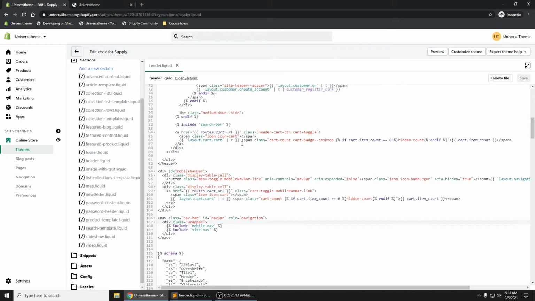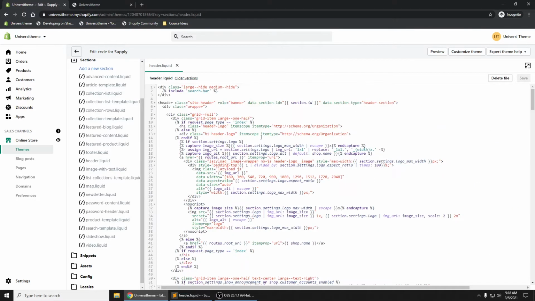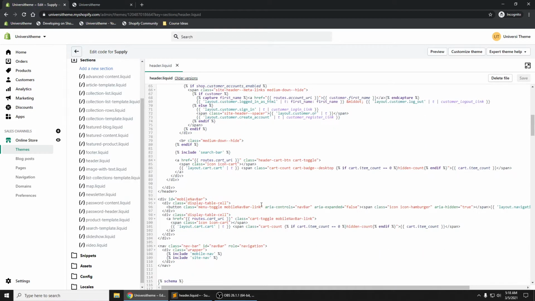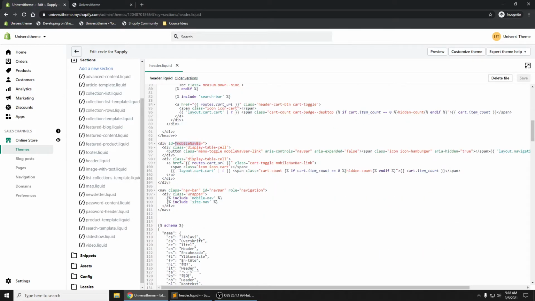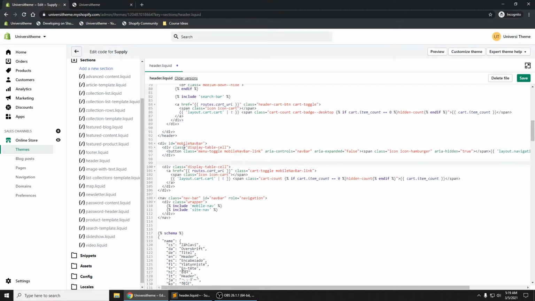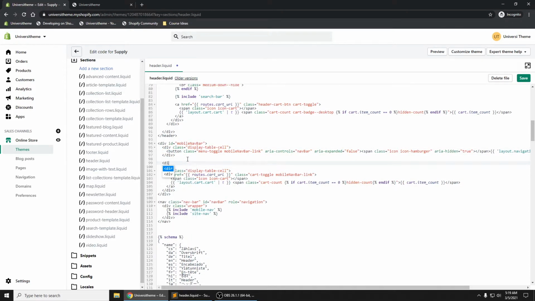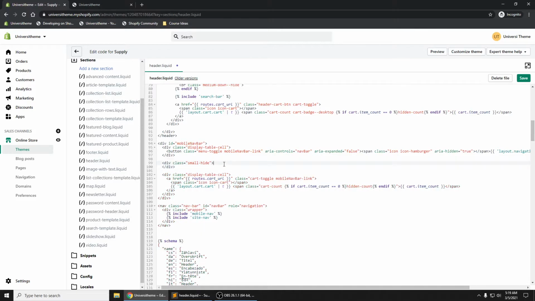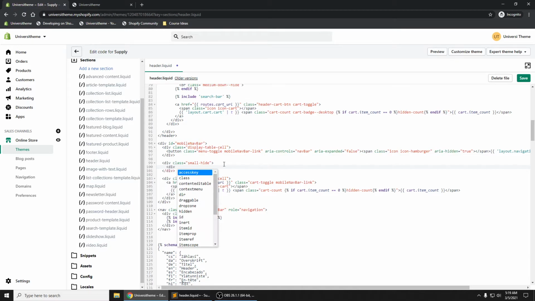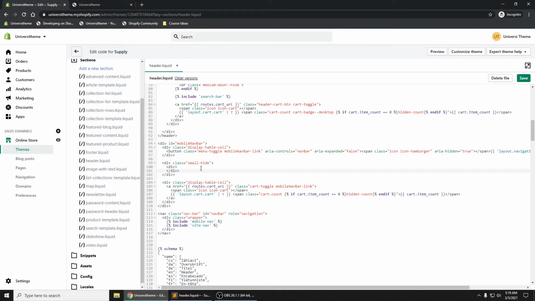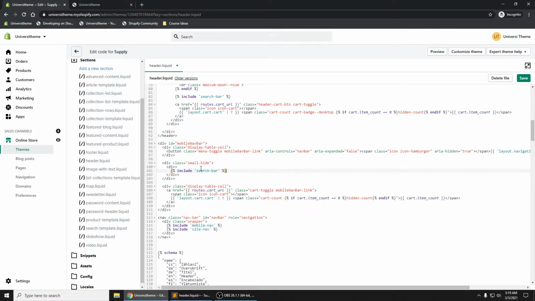What we'll need to do is add some additional code right here. I'm going to just copy this include search bar real quick and see where this mobile nav bar is. I'm going to add some code right in between these two display tables. All right, and I'm just going to add this very simply. Class equals, and I'm going to say small hide. I want to hide this, so when it's on small, I don't want to show this. Save it, just like that.